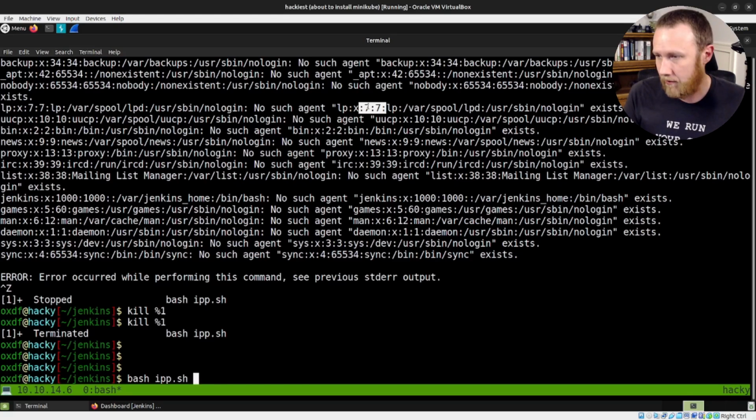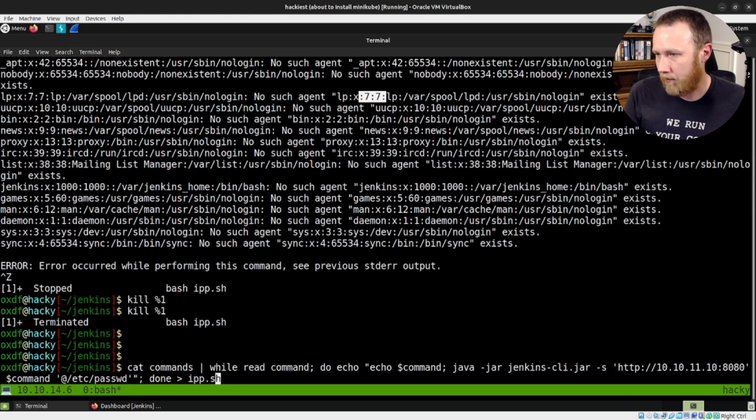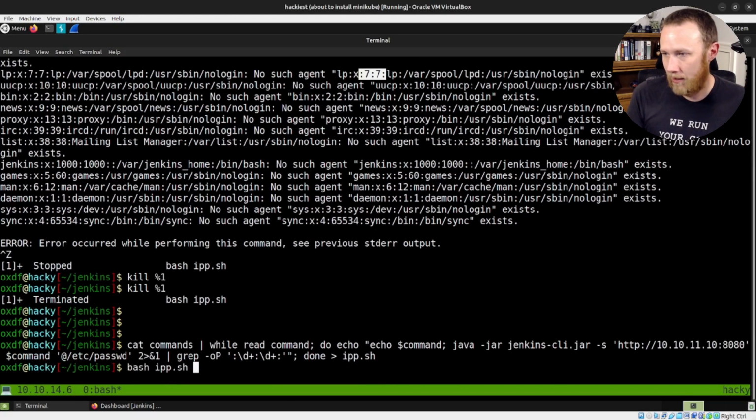To do that, we come back up to our loop, and we're going to pipe command into /etc/passwd, and we're going to pipe, we need that inside the quotes here, this into grep. We better do $2.1 just like we did before, so we're getting all the results. And now we want to grep for -oP, O to just capture what we want, and P for Perl. That is going to be colon \d for any digit, plus means one or more, colon, another digit, one or more, colon. And we'll pipe that to ip.sh, and we will bash it.